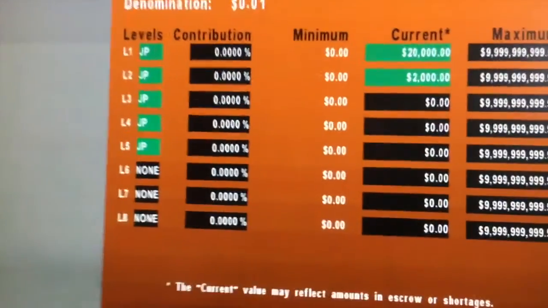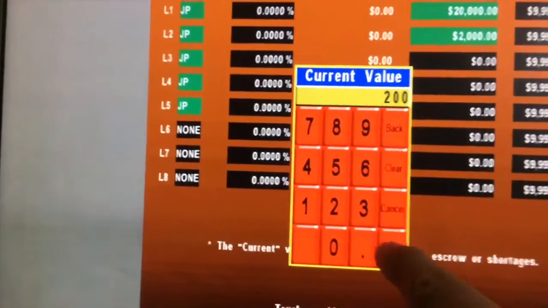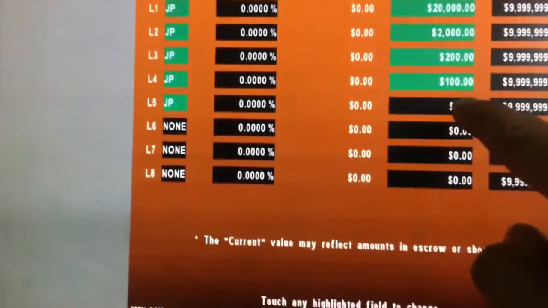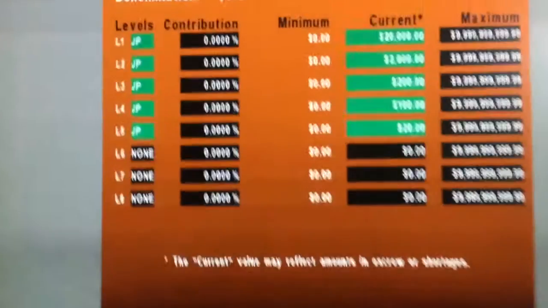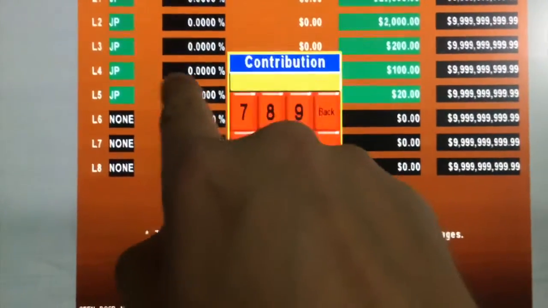Now I know these by memory, so I'm just going to enter it. Jackpot 3 will be 200, Jackpot 4 is 100, and Jackpot 5 is $20. Now enter in your percentages.